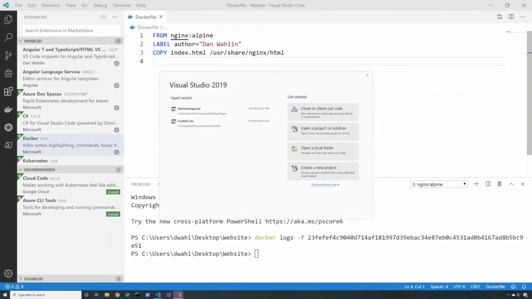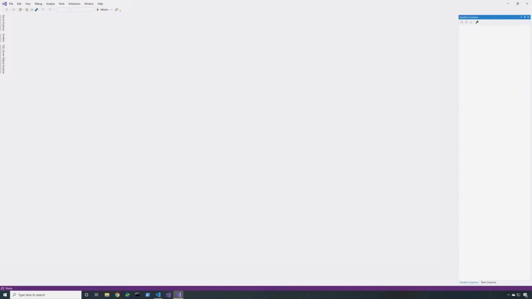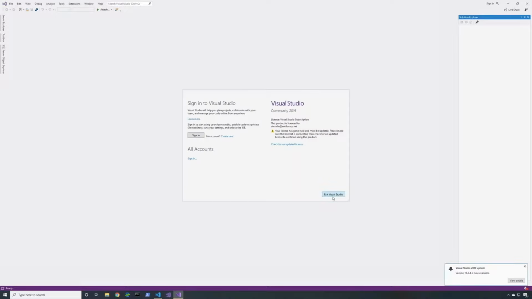I'm going to do continue without code. All right, I'll let this launch, and when you pick even web forms, all the way back to web forms, I'm trying to remember, I think you can go back as far as 3.5 or 4. I can't remember which, but you can go pretty far back. It's going to make me sign in. I haven't used this image in a while.